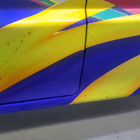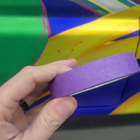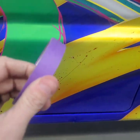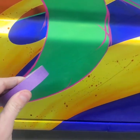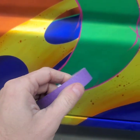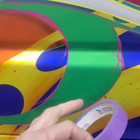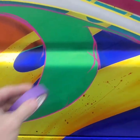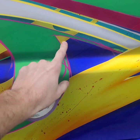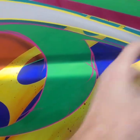So I think 3/4 is going to be really nice for this, because it's just a perfect width. I don't have to fine line it by hand and try to create that, because everything I do on one side, I gotta flip it over to the other side and make it look exactly the same. So this way I can just let the tape do the measuring, and as long as I follow the inside of this edge with this, I'll be perfectly fine throughout the whole truck.